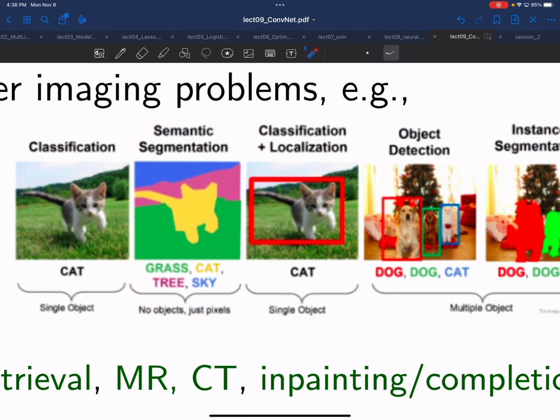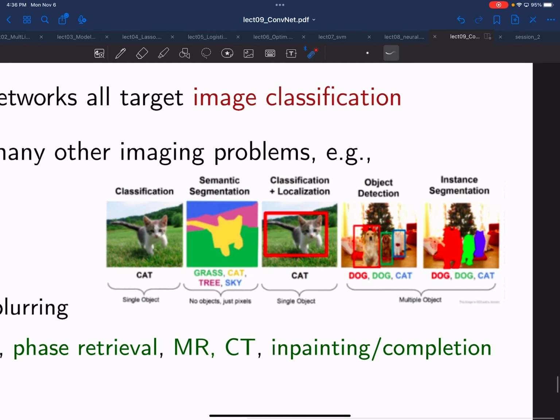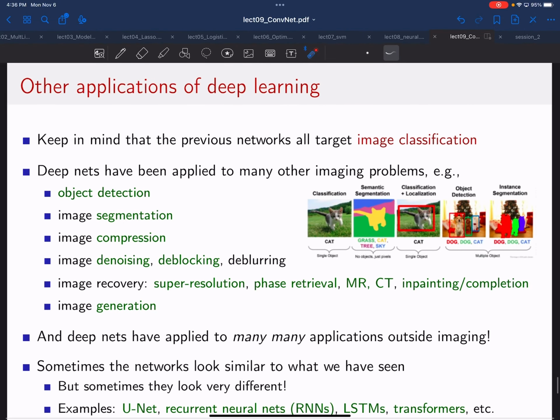Here, the number of targets in the image is the number of pixels, and each target is categorical. Okay, so this is just to show you that even for these variations on classification, there's a whole bunch of them. Okay, any question on any of these?